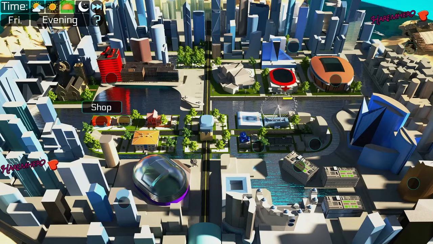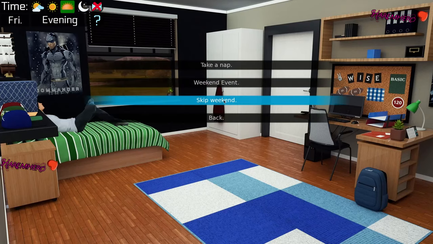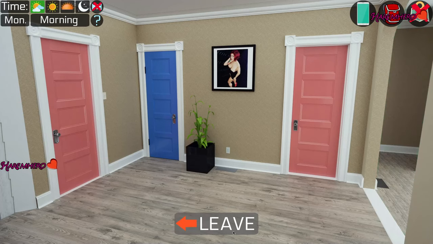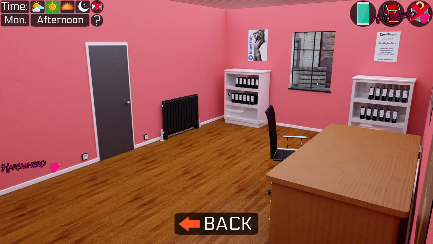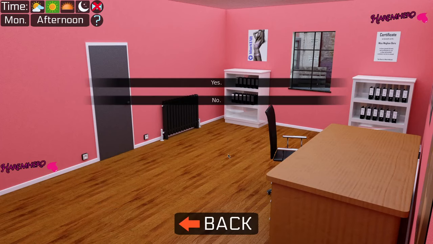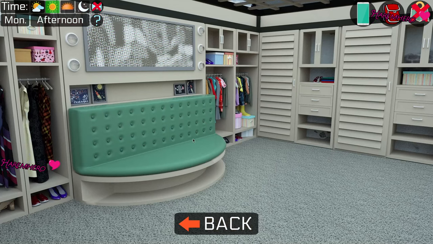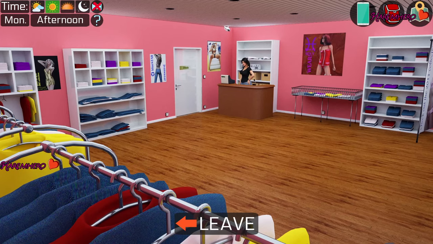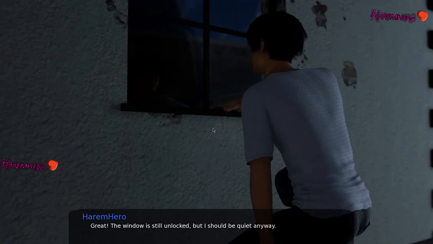Nice. Okay, so I forgot one thing. We need to get her key, so just go in the afternoon. Sorry, not school. No clothes shop. Yes, unlock the window. Now, not here. Back. Speak to her. Speak to her and do all the six photo shoots, alright? So, okay, so just switch it to night and go to clothes shop.